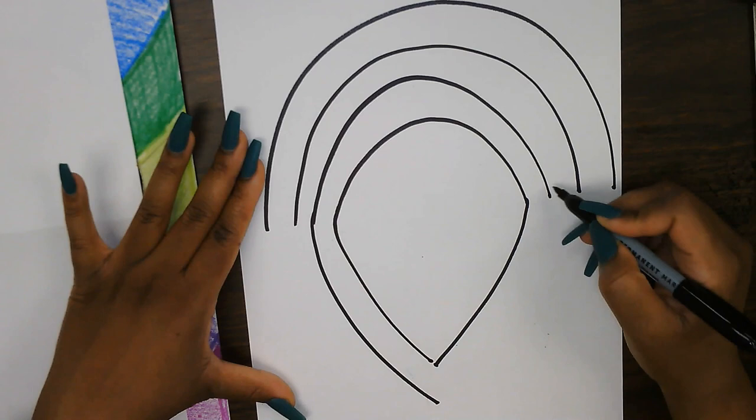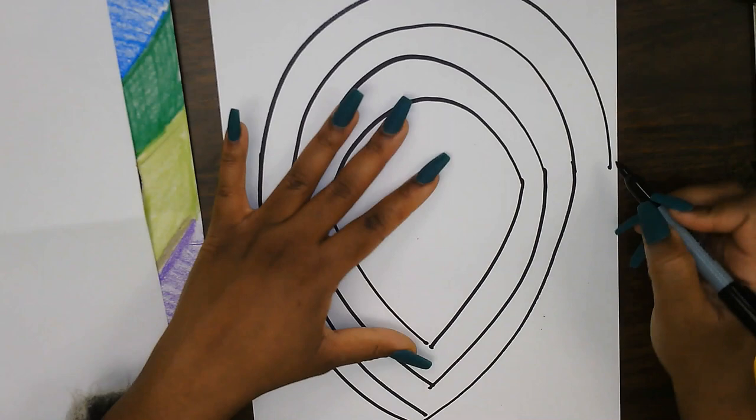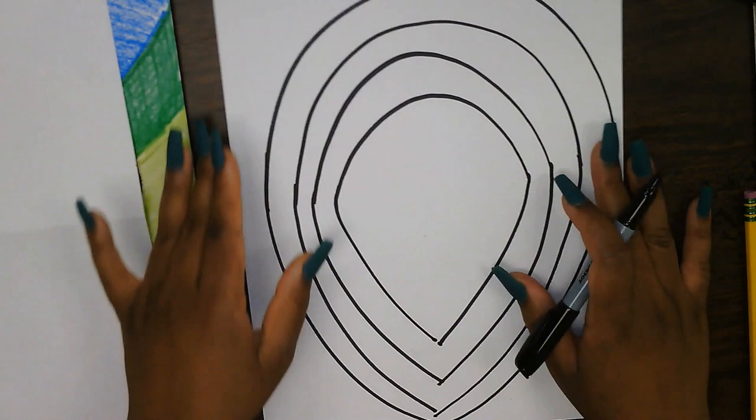Now this is just our practice sheet. If you don't have two pieces of paper, don't do it. Or you can use the back, okay, for your final. I suggest having two pieces of paper. So you have one to practice your shapes and then your final one.